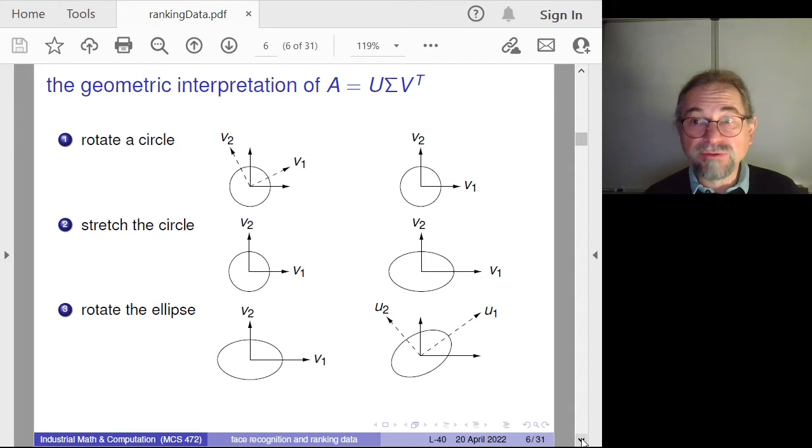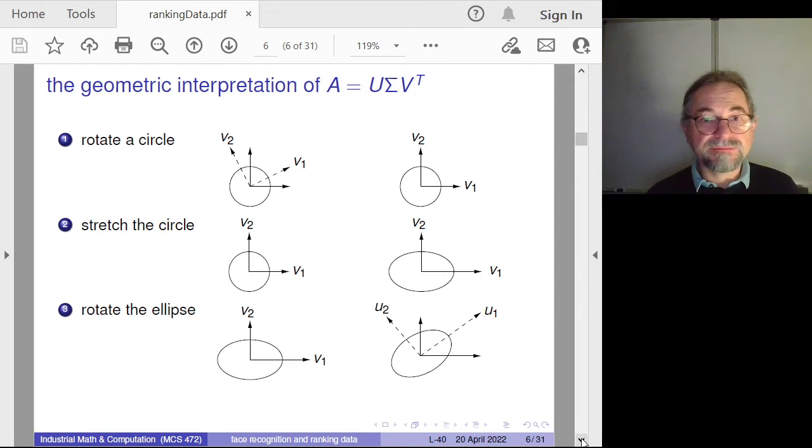What the singular values do is stretch the circle. I should have pointed this out sooner: if you do the singular value decomposition on an orthogonal matrix, all the singular values will be 1. Orthogonal matrices are very nice matrices. They correspond to spheres, or here with 2 dimensions, to circles. The magnitudes of all their eigenvectors are also 1.